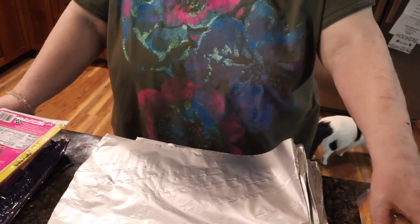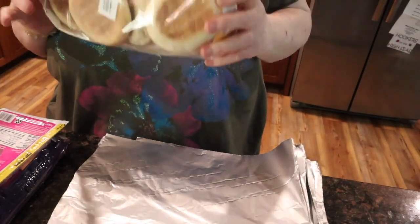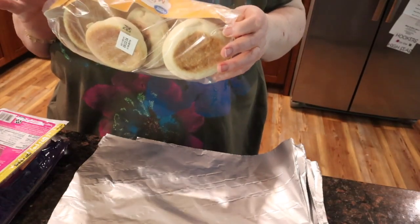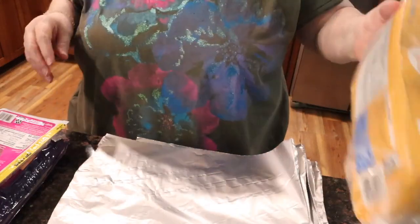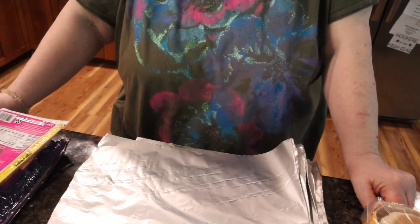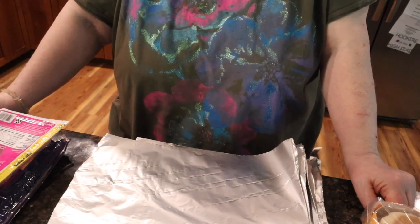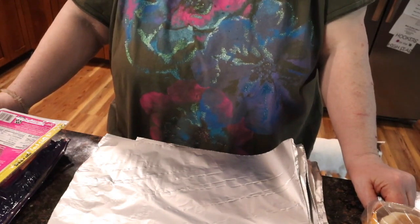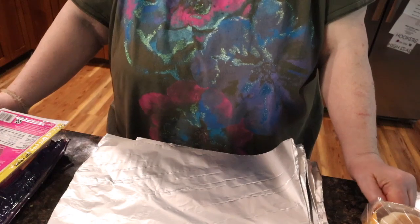And so I am using the Good Value English muffins. And these, for a muffin, is 130 calories, which really isn't bad. When I looked at the sandwich thins, those were 170 for a sandwich thin. You could use that. You could do whatever you choose. But I like the English muffins. I don't toast my English muffins unless I'm going to eat it right then for a meal.